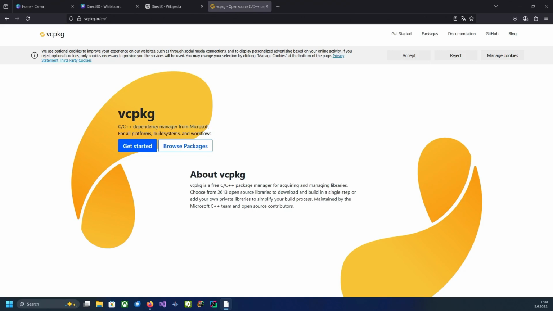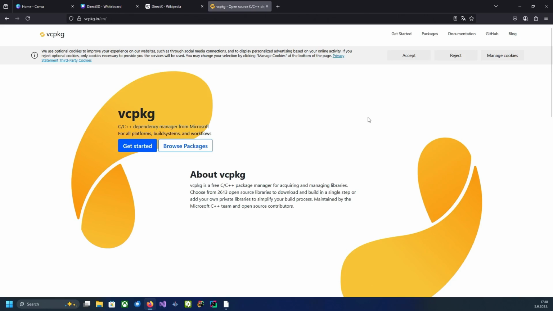With C++, as you know, it's hard to manage dependencies. Recently there are some decent package managers. vcpkg is one of them. It was actually started by Microsoft, I believe, but now it's open source and it's available on every platform. It says for all platforms with system and workflows. So kind of bold. And it's pretty decent.